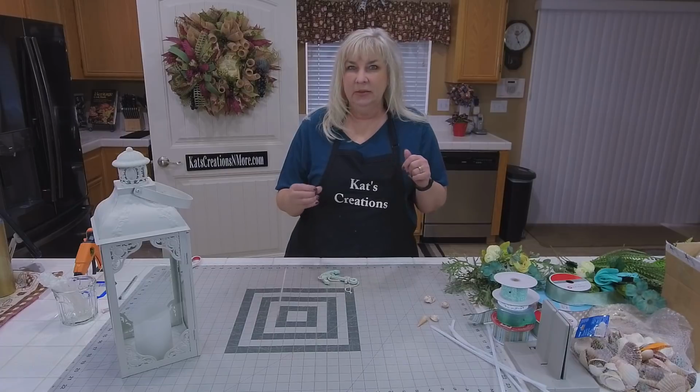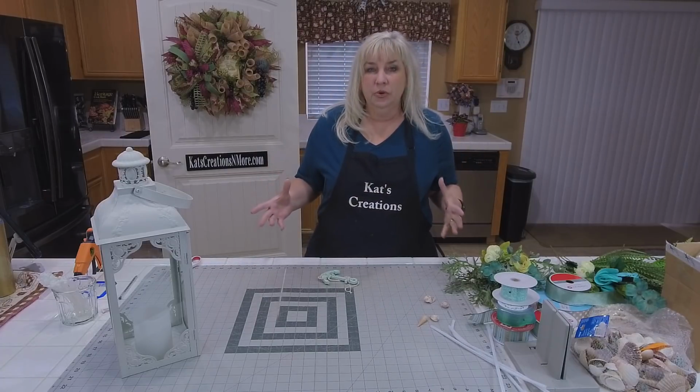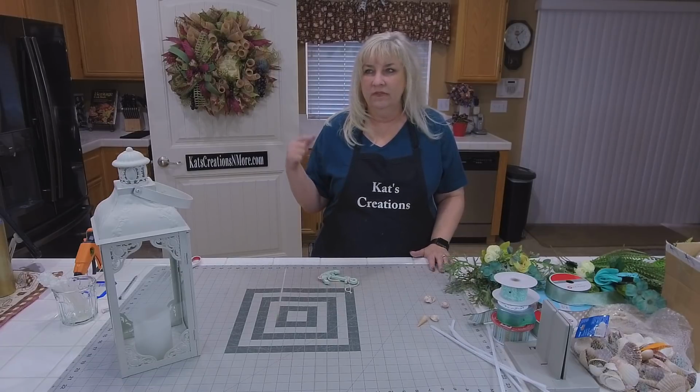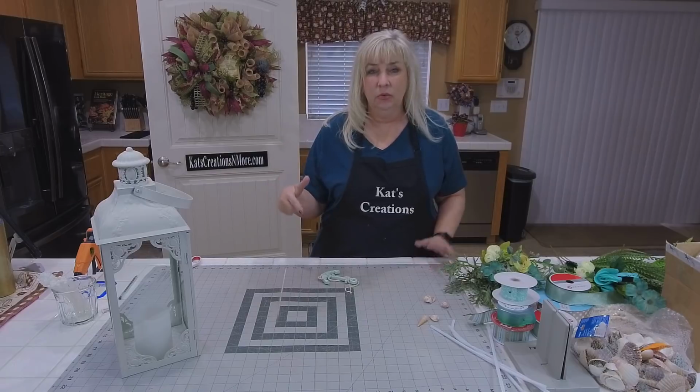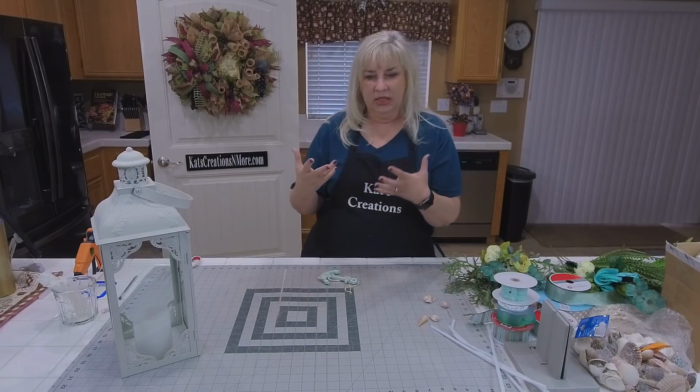So many times as a wreath maker, you design a wreath and then it sells, and a lot of times we forget: if it sold that quickly, make another one, make a little bit of a different variation on it, and keep putting that in there. Because this may be the season where people are looking for those.